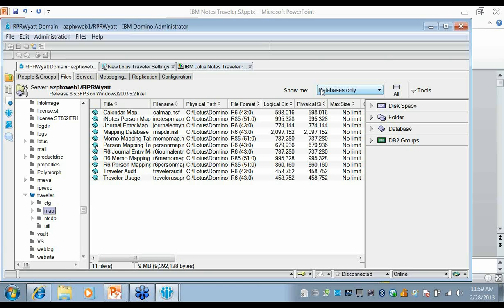The BlackBerry 10 device, whether you're using just a 10 device or you're using BlackBerry Enterprise Server, is going to synchronize with the Traveler service to get to the mail. So the difference between those two methods is if you're using BlackBerry Enterprise Server 10 and you're synchronizing against Traveler running on your Domino server to get to the back-end mail data, you are then synchronizing through the BlackBerry Enterprise Server, which means you're using that secure BlackBerry network.